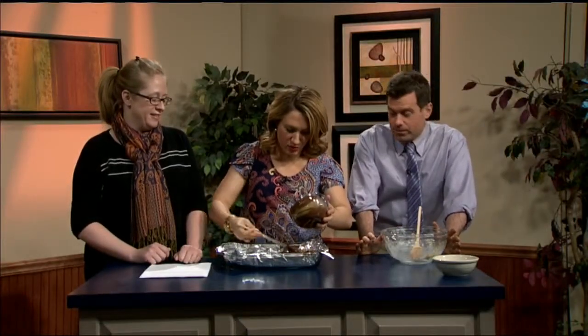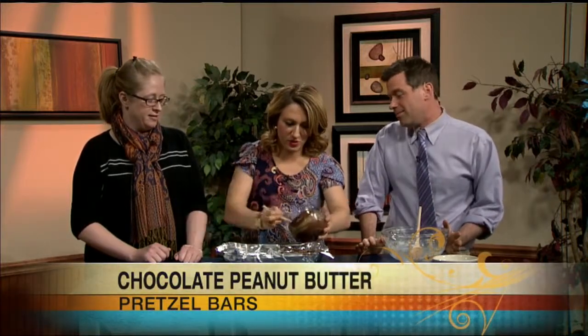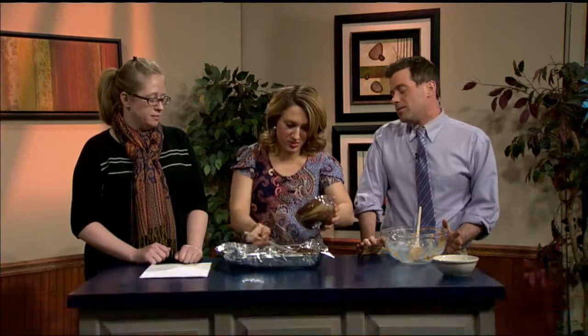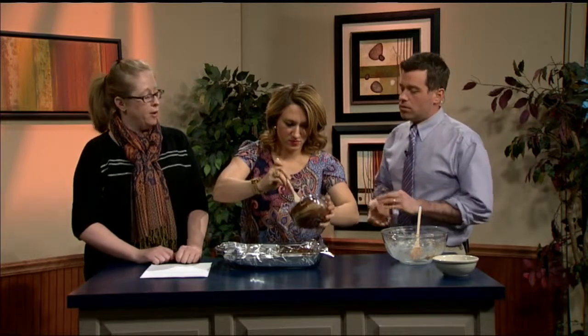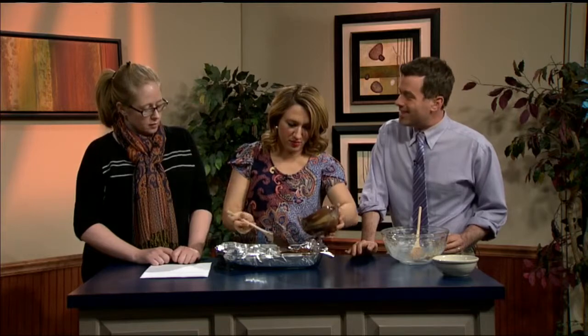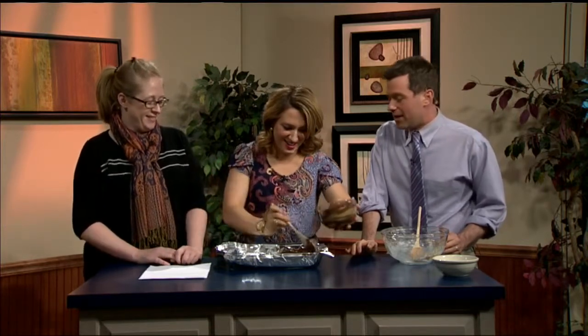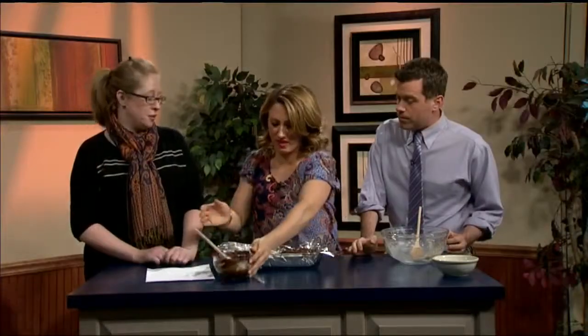All right. So you smooth this over. This is a mixture of chocolate and peanut butter that I'm just spreading over this, which smells amazing. And then do we want to let the whole thing chill in the fridge for a while? You do, for about an hour. And then you cut it up into squares or hearts or cars or whatever shape you want. Whatever your kids want at that given moment. And you eat it up. And this will take you all of about 15 minutes to throw together.